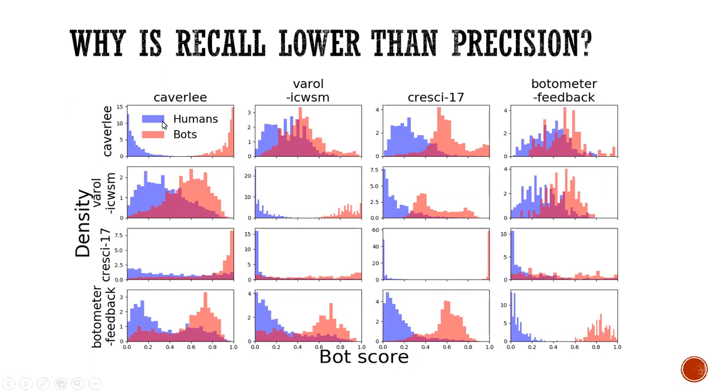So let's investigate more around cross-domain experiments, and let's look at the density of bot scores for bots and humans. Again, we see in-domain experiments, the separation is impressive. For humans, it is left skewed. For bots, it is right skewed. And if we define a threshold around 0.5, we get a good accuracy or F1. But in the cross-domain experiments, we see something interesting. For humans, in the majority of the cases, the density for bot scores is left skewed. But for bots, in the majority of the cases, it is not right skewed as we wanted. Why? Because humans are more homogeneous across data sets compared to bots. So that's the second empirical finding.